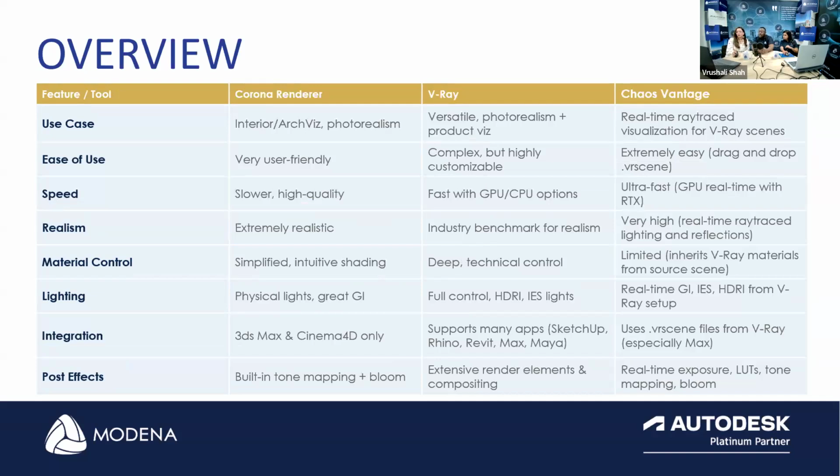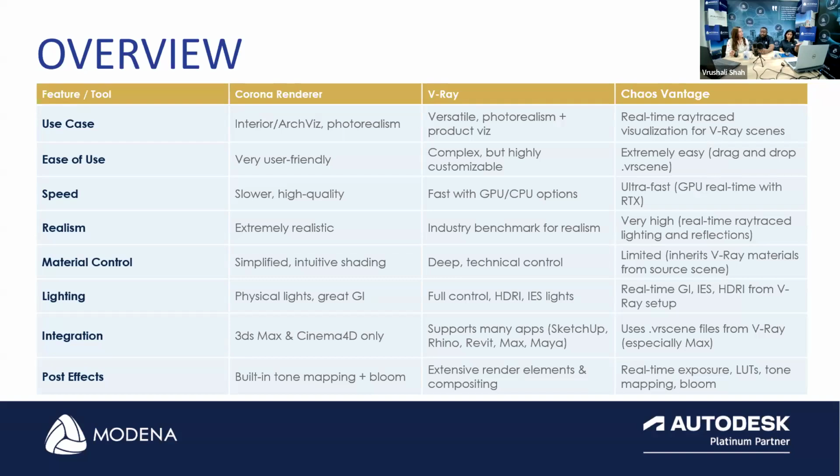So the question is, how do different rendering tools compare, and what factors should we consider when choosing the right one for a project? I mean, it goes back to the first thing we did discuss, right? Which is, what is it that you're using it for? What's your workflow, money, time, all those different factors need to be considered before you can determine what tool you want to work with. But at the same time, usability, you should know how to use it. There is always a learning curve with whatever tool you select. Again, talking about Twinmotion, Enscape, and Lumion, they're quite user-friendly.